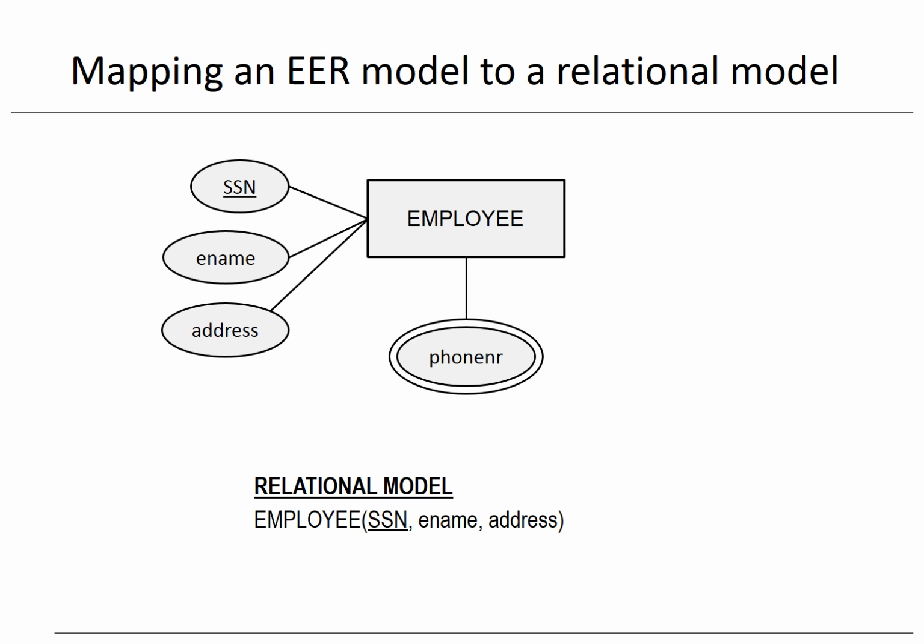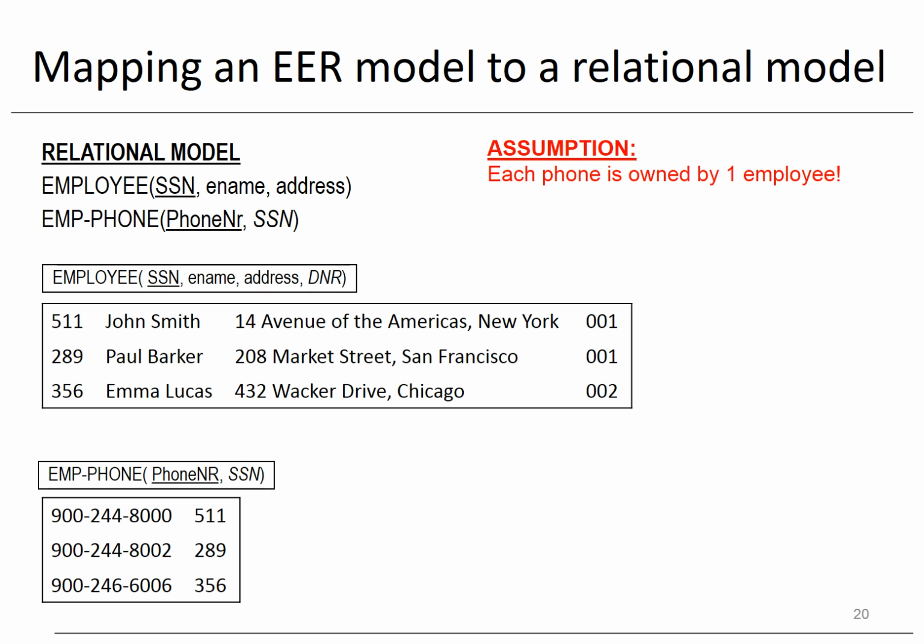Let's say we have a multivalued attribute type phone number. An employee can have multiple phones. We created a new relation mPhone. It has 2 attribute types, phone number and social security number. The latter is a foreign key referring to the employee relation. If we assume that each phone number is assigned to only one employee, then the attribute type phone number suffices as primary key of the relation mPhone.